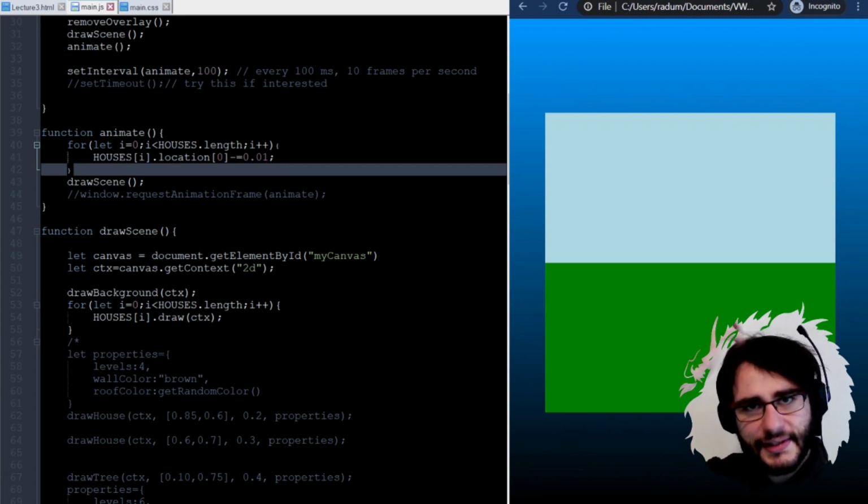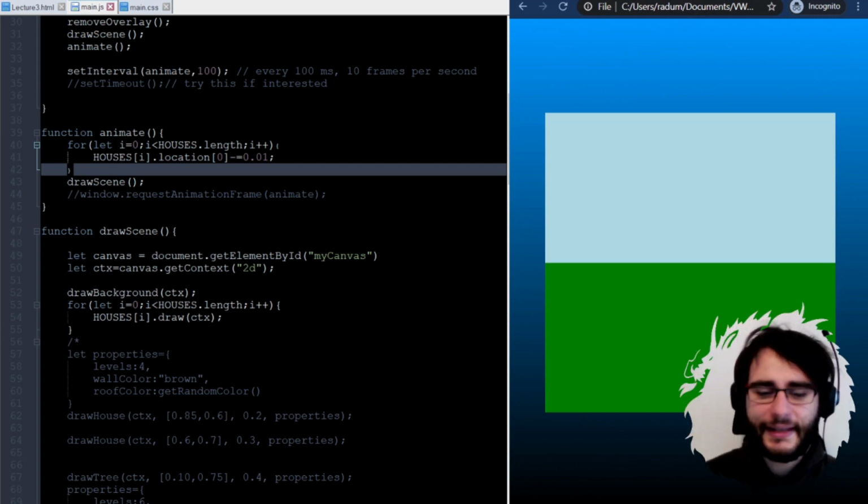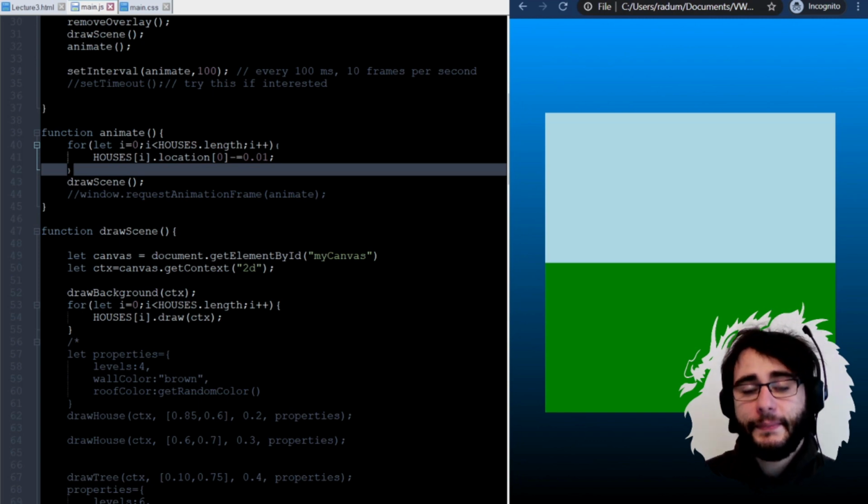So this is something called parallax. I'm going to link some video here where I teach something about parallax, but it's not that important. Basically it means that objects in the background appear to move slower than those in the foreground.